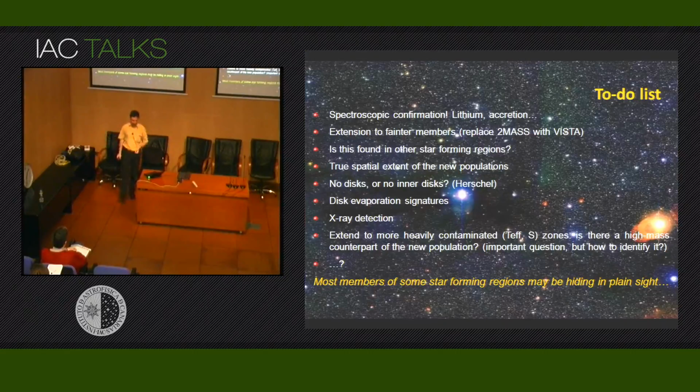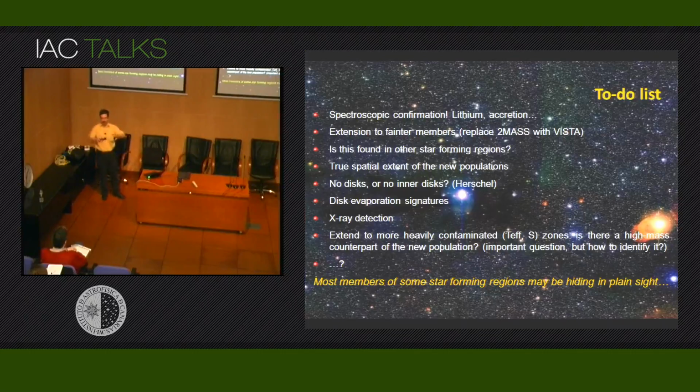An interesting thing to do would be to validate one of the possibilities that I have mentioned, that OB stars are eroding and dispersing the disks of these objects, by trying to detect disk photoevaporation signatures, trying to detect disk outflows whose origin we can trace to the hard radiation of OB stars.